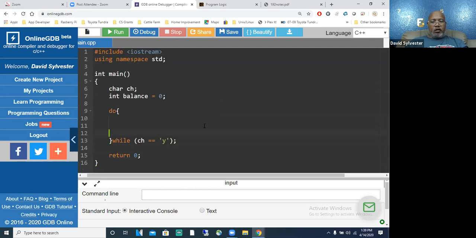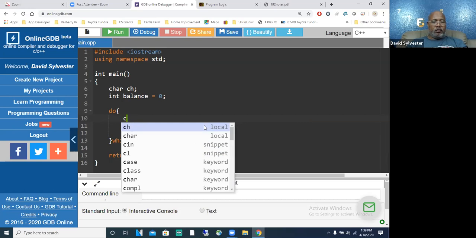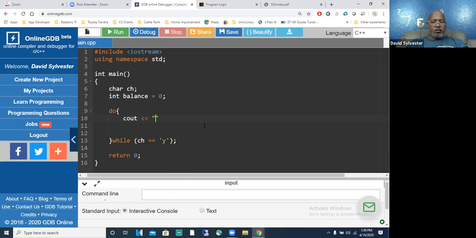All right, so now what we want to do, we want to ask the user what? Let's see, enter, cout, enter deposit amount.